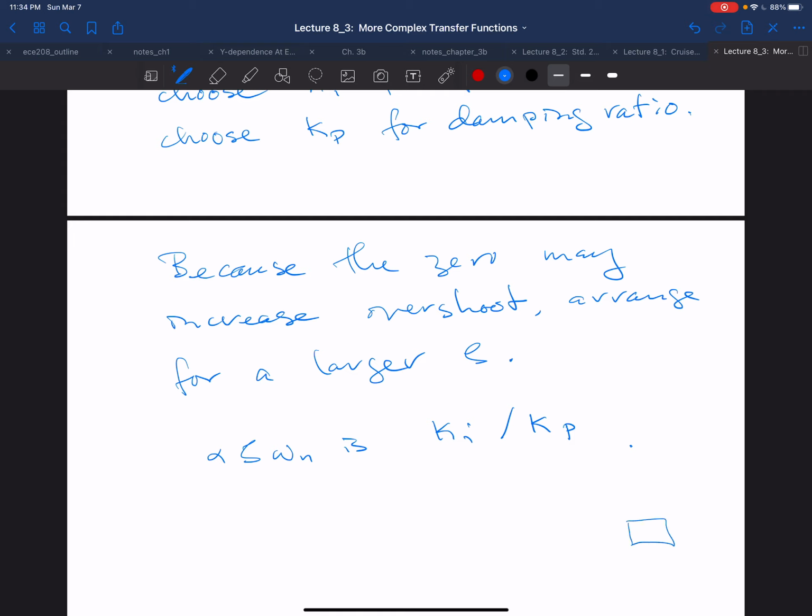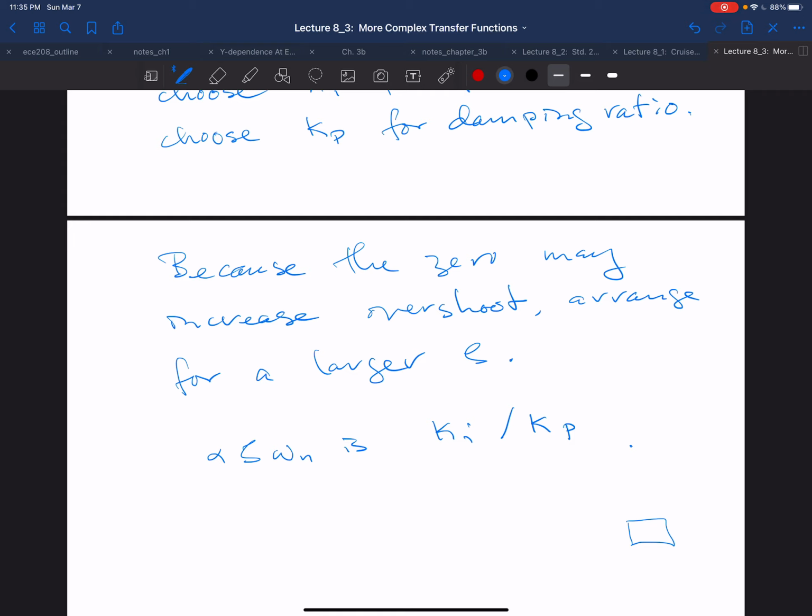So that's a quick look at one aspect of analyzing more complex transfer functions in terms of the standard transfer functions. We added a 0 to the standard second order system transfer function, and we saw that the step response that we got equaled the sum of the step response of the standard system plus 1 over alpha zeta omega n times the impulse response of the standard second order system, where the 0 is at minus alpha zeta omega n.